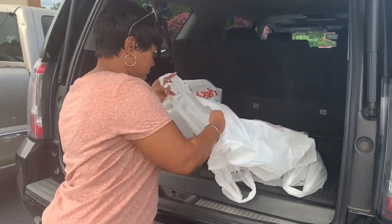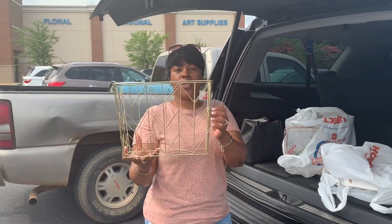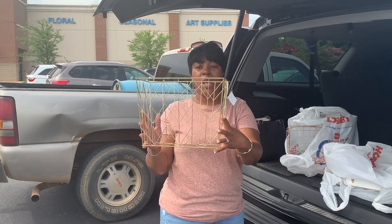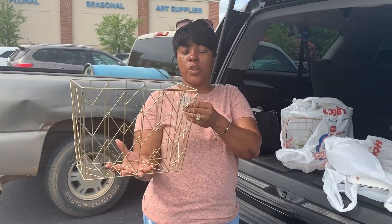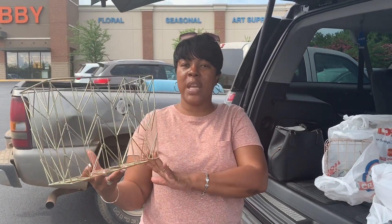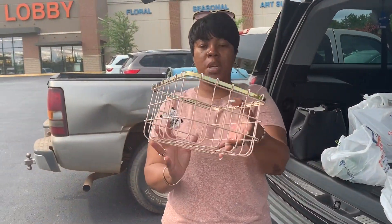The first item is a cute little basket — you can do many many things with this. You can roll your towels and put them in there, or your washcloths, or you could do a full arrangement with it as well. The original price was $19.99 and it was 50% off.